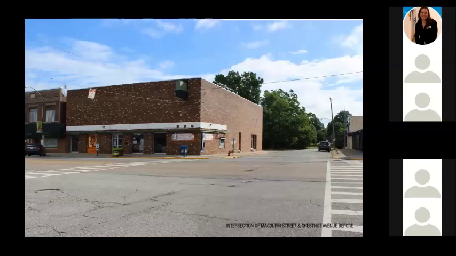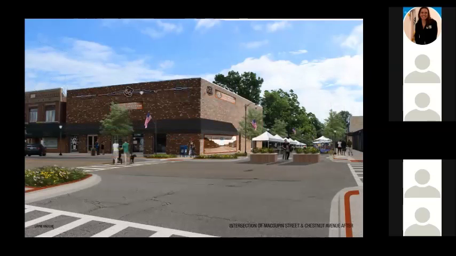The building here at the center of your screen was once a bank building. It is now home to Gillespie's developing Illinois Coal Museum. Here it is before and after. With this image, you can see another example of a facade improvement grant, as well as another mural location, this time using an old postcard of downtown as the inspiration.